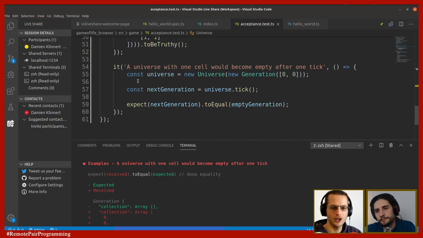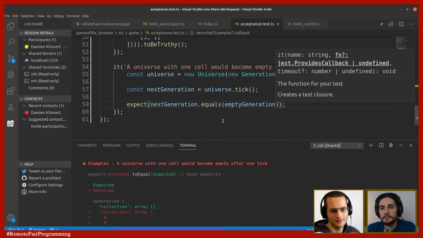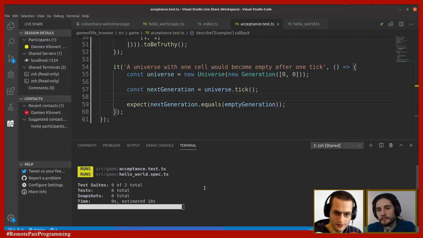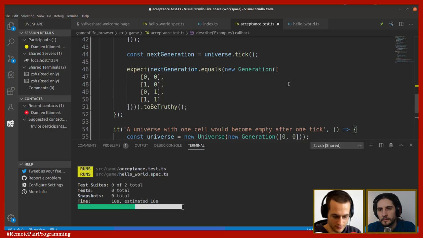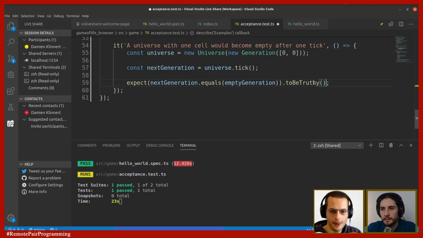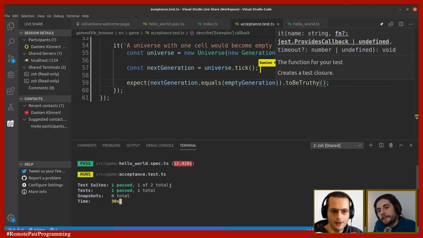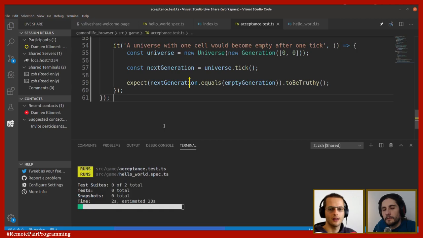So what if we do that manually here? Would it be the same, like saying... I know the problem, I think. Okay. Because we are not using our custom matcher. We're expecting the two, if you scroll down to the tests. We are using the Jest matcher, but we have our own equals method, right? So we have to say, like, expect next generation equals. Yes, that's the one. Because otherwise it's doing exactly... Oh, I see, so that one is not calling equals. Yes. Okay, to be truthy. Oh, to be truthy. Yeah, JavaScript. So I need to add the end to be truthy. Yep, that's the expectation, because we want this method to kind of... And is it the same? No, we want to say that it's different... Ah, yeah, to be truthy, you're right.